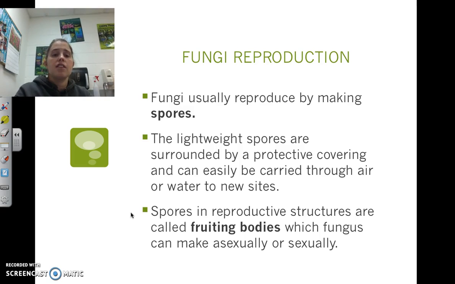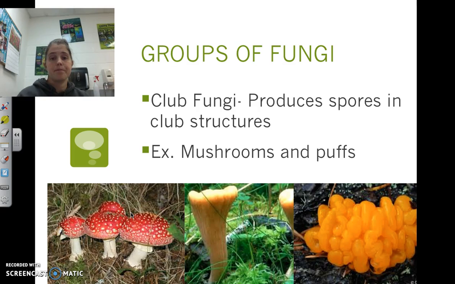So before the spores are released, when they're just stored in these areas in the organisms, those things are called fruiting bodies, and they hold the spores. And these can be made either sexually or asexually. Remember, asexually means just with one parent, so it would be basically a clone of those other cells, or sexually means half the genetics from one organism and half the genetics from another organism.